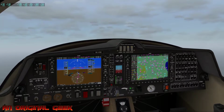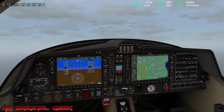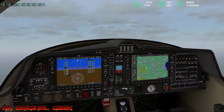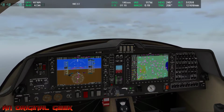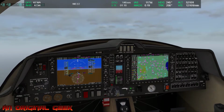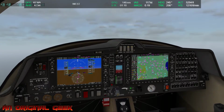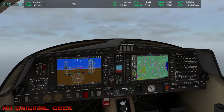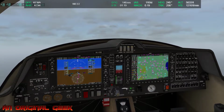And what I'm going to do is I'm going to bring up my little overlay here. I do have it inputted in. Excuse me. And I just want to see if it's actually bringing up the destination and so forth. Let's see, progress bar widget, background. There we go. Take a look here. Yep. Okay. So westbound. That's our course, pretty much. Sometimes it doesn't have some of the smaller airports, but I guess these are big enough, so it is actually calculating our estimated time en route here. Currently showing 1 hour and 18 minutes, but once we speed up, that'll get lower.